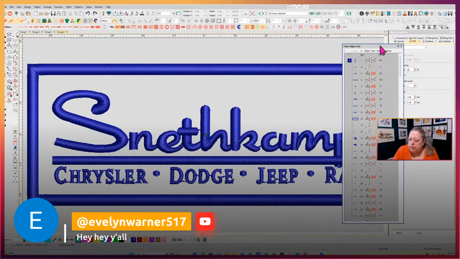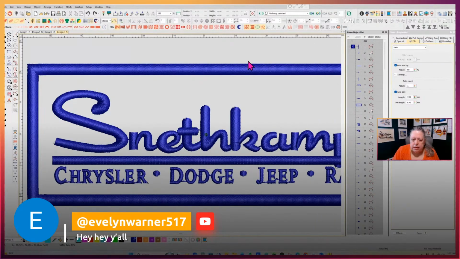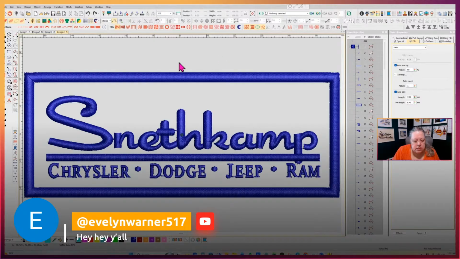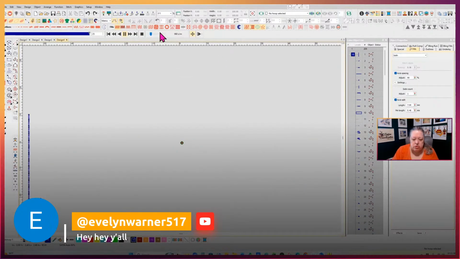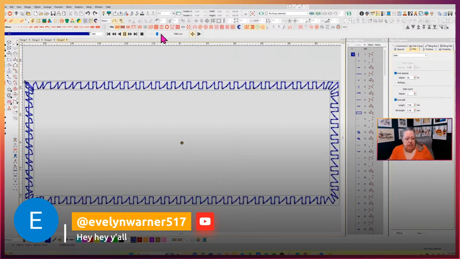Okay, so now we know that all of this blue is supposed to stitch. In fact, let me put this back over here, and we're going to close it. And we're going to just run this so you can see it's all supposed to, of course now it's going to stitch in sections, but it's all supposed to stitch the whole blue.